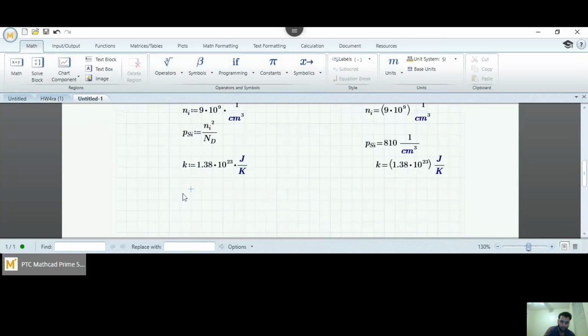I know I already defined this, but here I'm going to show you how we get the error if we don't define the value. So we know the value of the electric charge, it's 1.6 times 10 to the power minus 19 coulomb. Coulomb is capital C. Let me define it here. Just I want to show you how we get the error. You see here we got the error: this variable is undefined. Check that level is set correctly. So we need to levelize this one. If you levelize this, you get the same value. Otherwise, if you define the value just on top of the given definition, then we get the error.